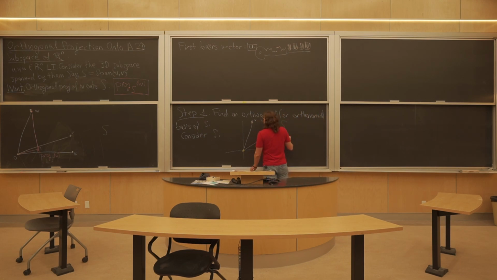And how I'm going to do it is like this. I'm going to orthogonally project V onto U. This is proj sub U of V. And this vector, the vector that takes this to this, is necessarily orthogonal to U. Okay, so maybe I should put it like this. Okay, so this is the remainder, you see. This right here is V minus proj sub U of V.